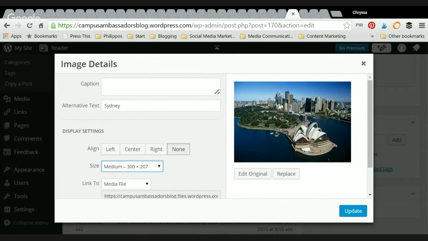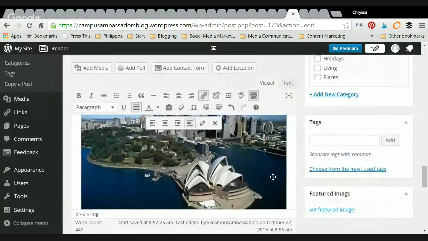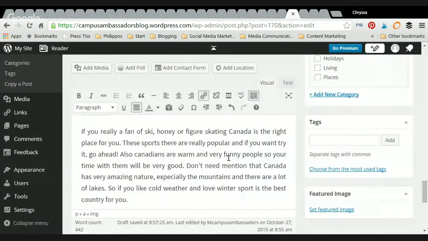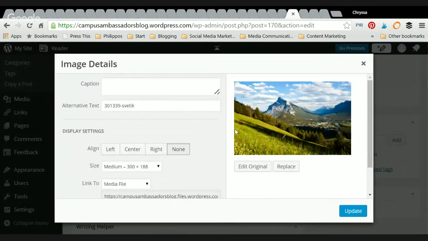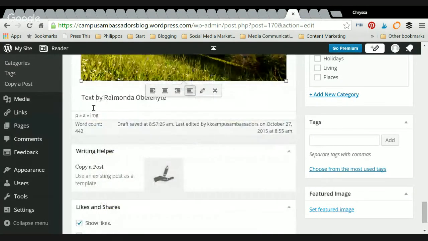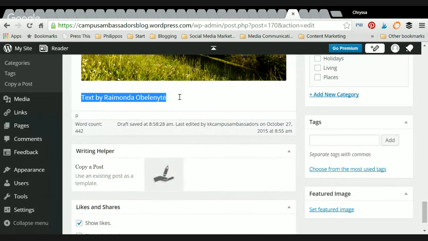And always remember to use the full size of the picture, so that later on you can readjust if need be. I'll just edit this one so that I can update this post. So for instance, here I see that this is a text by student Raimonta.